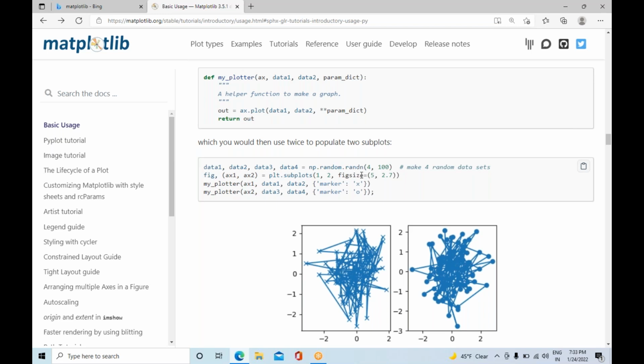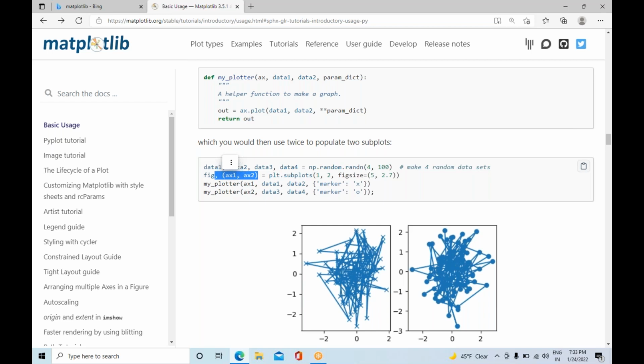So with the help of my plotter you created your own function. It can receive data 1 and data 2, and the figure name also you have to provide. So you created two figures, right? How are you creating the two figures? When creating two figures, you give ax1 and ax2. If you are creating three figures, then ax1, ax2, ax3.